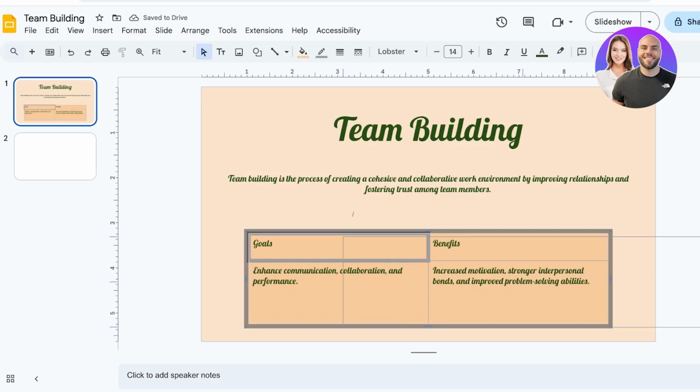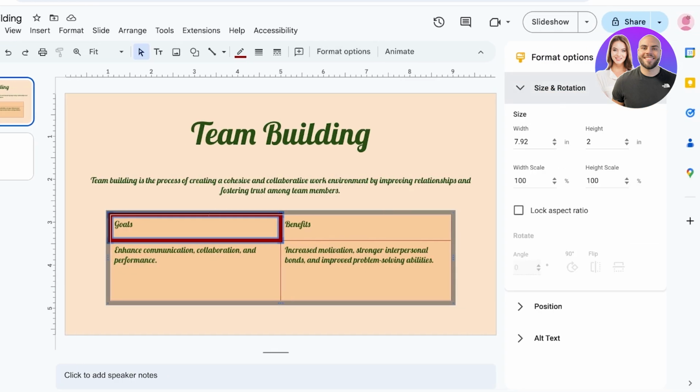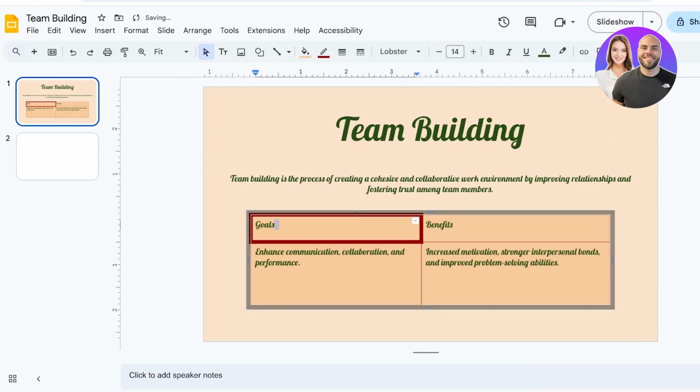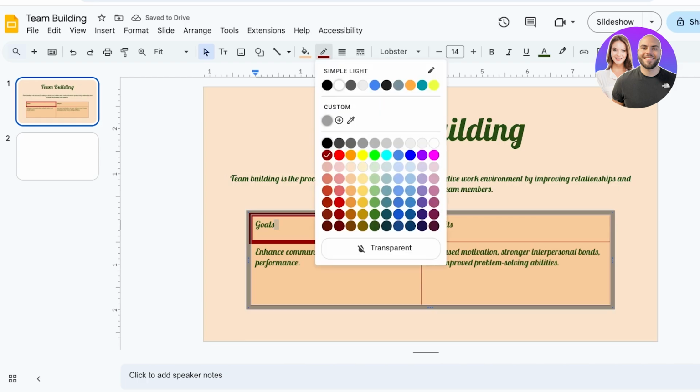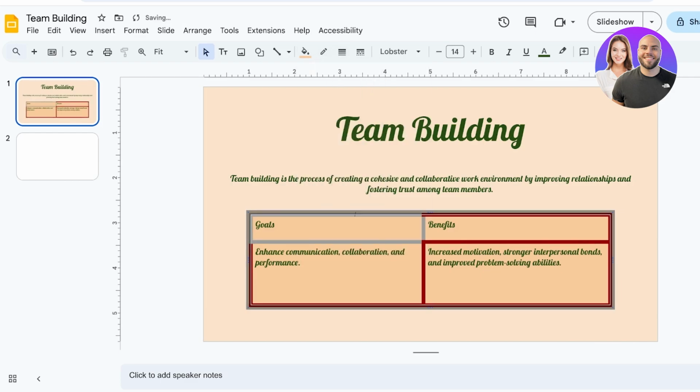Then for all the lines together, I am going to select on the border colors, and this is going to be the format options, the position, everything looks fine. But what I'm going to do is we're going to select this, change it to the basic gray, and then we're going to select it for all of this by clicking on Shift or simply by clicking on the entirety of the table and making all of the lines the entire same size and border width like this. Then we can click on the color options.